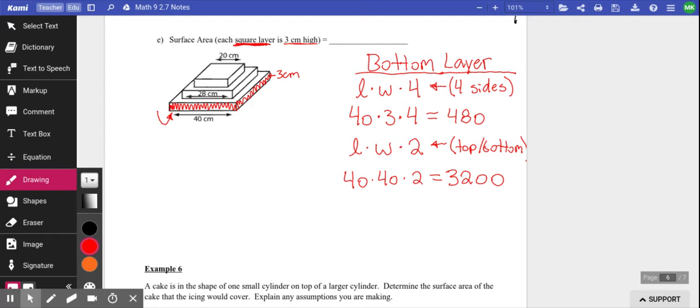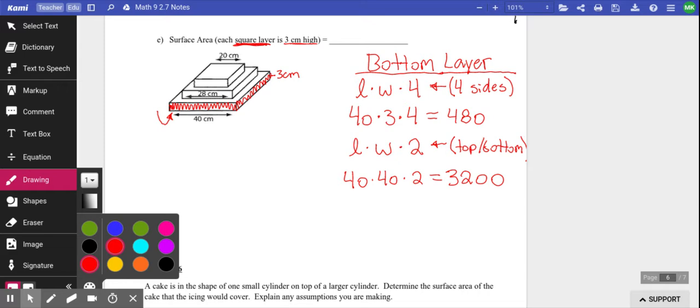Let's talk about the overlap, because this overlap is a little bit trippy. When you look at the top, there is overlap that technically we should have subtracted out. I'm going to color in red what is not overlap, this right here. What is overlap is this section right here that I'm going to color in green. It would be the entire top of this second layer, except that top layer also has overlap, which would be this entire top. So it's like a double overlap that equals what I should have subtracted off the top layer.